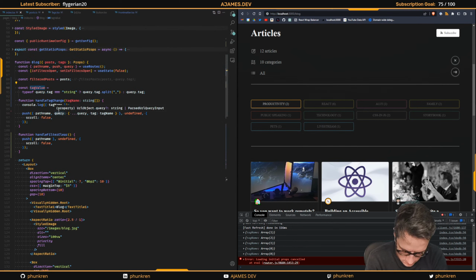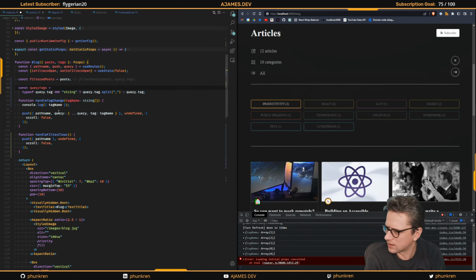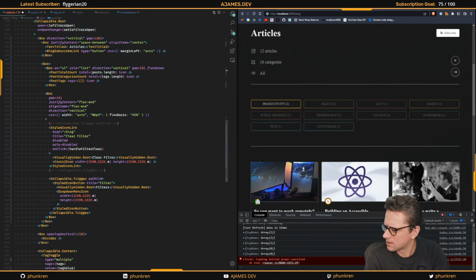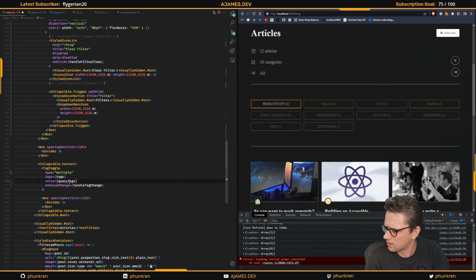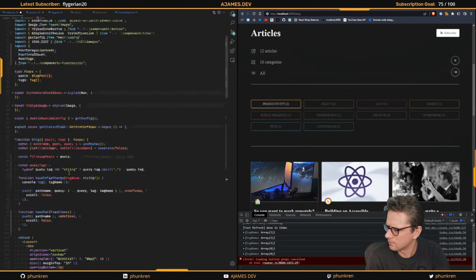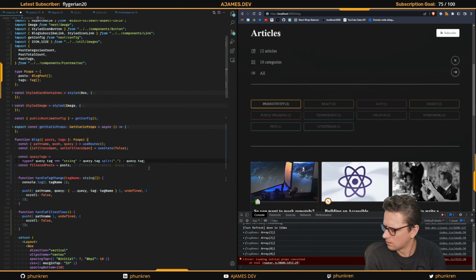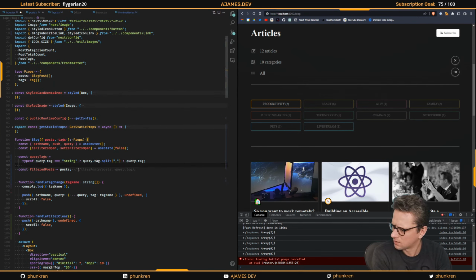Okay, so let's do this as the query tags for this. Let's make sure that we pass that in to here. And then we're going to take these query tags. We are going to filter the posts by the query tags.